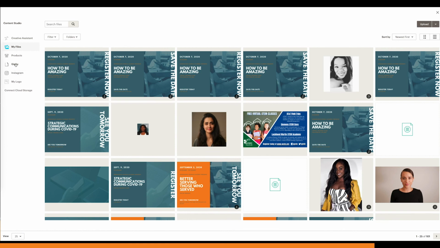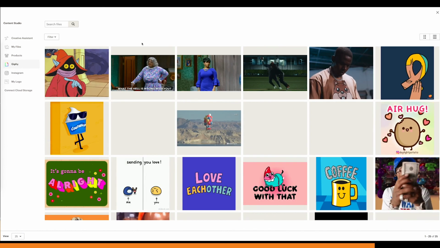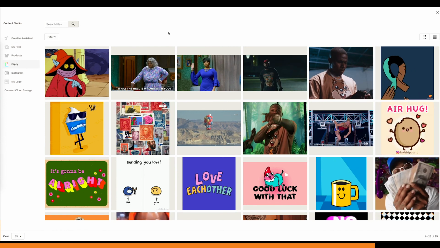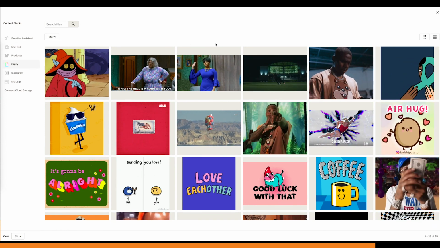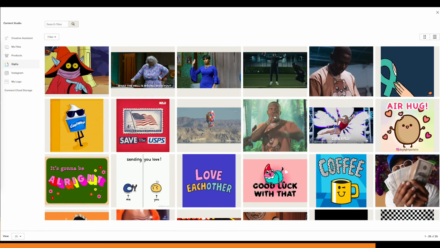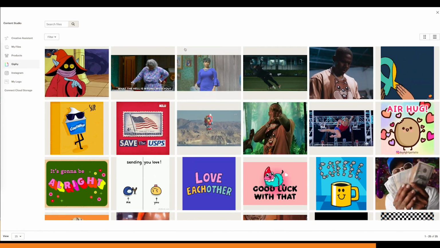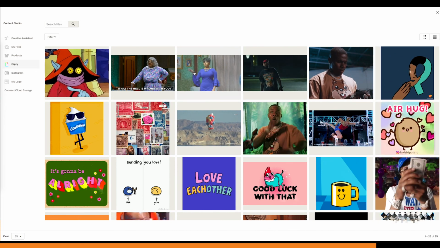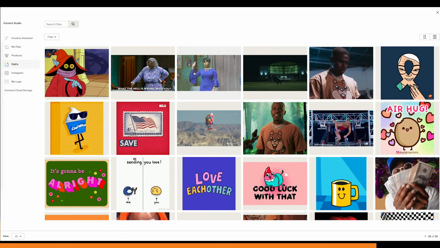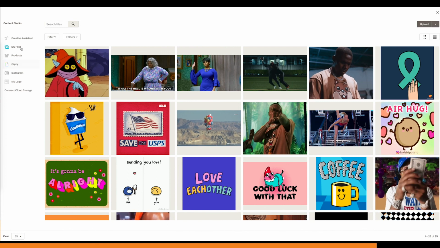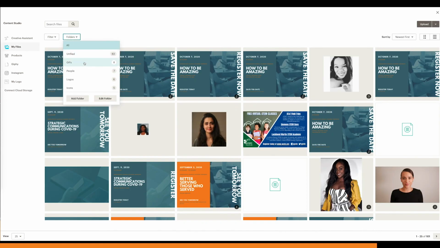Or on the left-hand side, we can see Giphy, which is what we use as our GIF management software. But these are obviously GIFs that we did not make. If you want to add something that is a little more lively in your emails, by all means. But let's find a GIF that we actually have worked on.